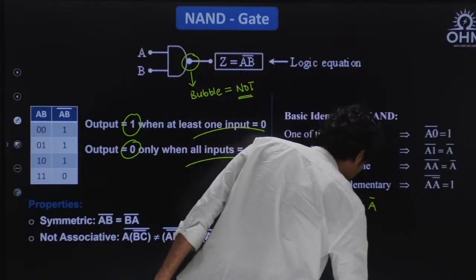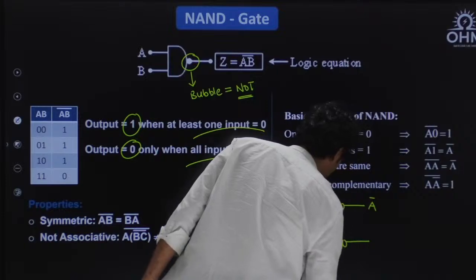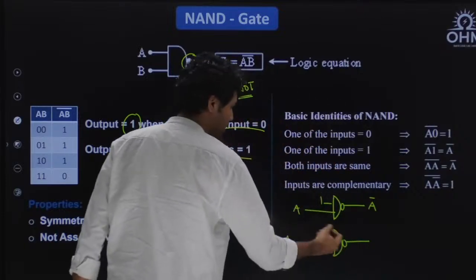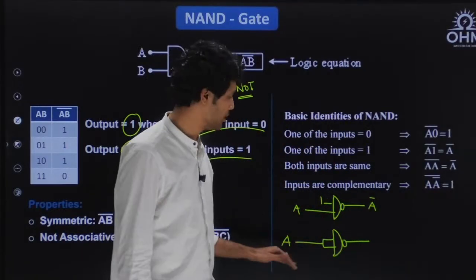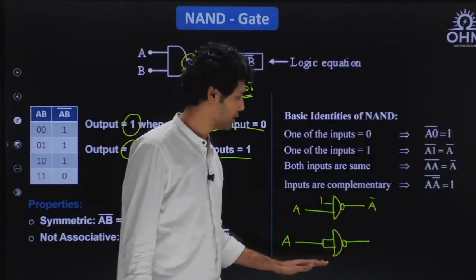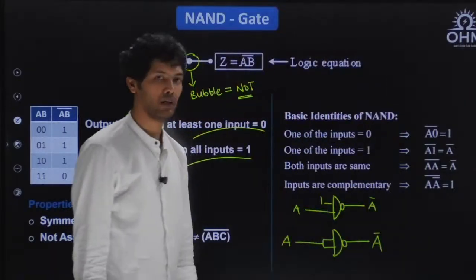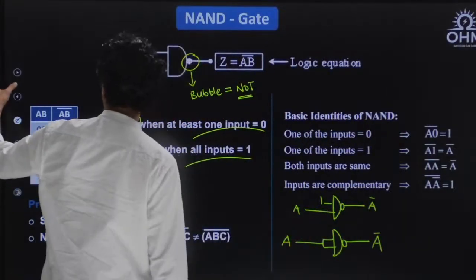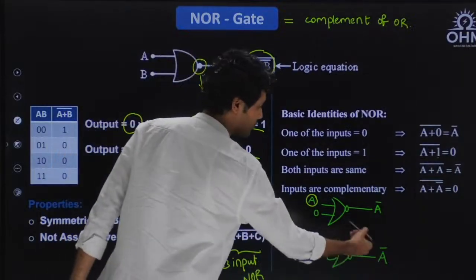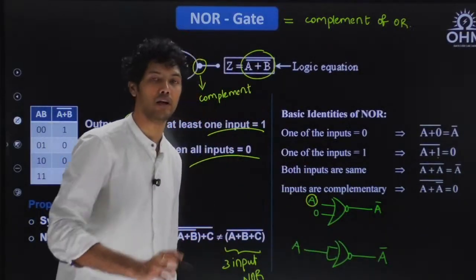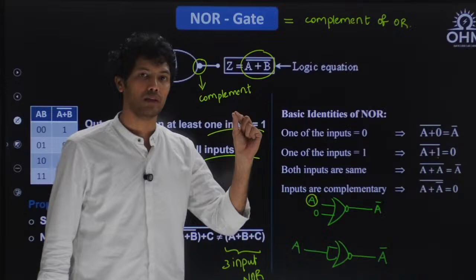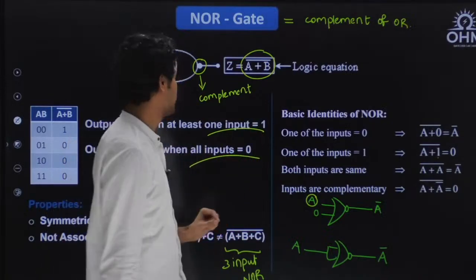Or for a NAND gate, whenever you short both the inputs, both inputs are 1 and the same. If one input is A, the other input is also equal to A. So what is the value of output? The output is nothing but A bar. This configuration, as well as in NOR, when you short both the inputs, the corresponding gate functions as a NOT.